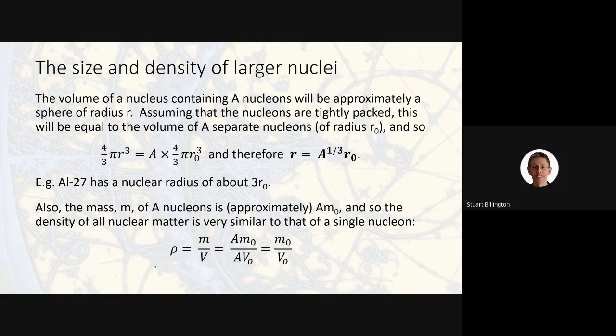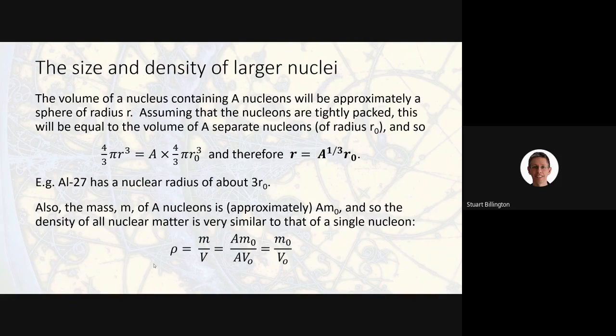So this is a calculation that sometimes you're expected to demonstrate in an exam. What we say, if we just look at the one at the bottom of the screen first, is that the density of a nucleus is the mass of the nucleus divided by the volume of the nucleus. But actually, the mass of the nucleus is just the mass of a single nucleon multiplied by how many nucleons there are. And the volume of the nucleus is just the volume of a single nucleon multiplied by how many nucleons there are, if we accept that there's no empty space inside the nucleus.